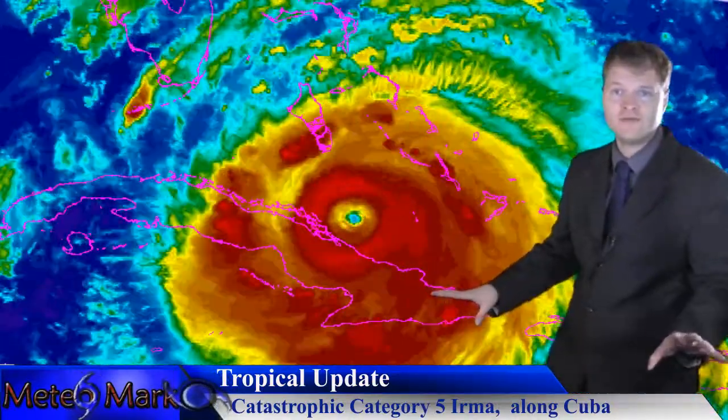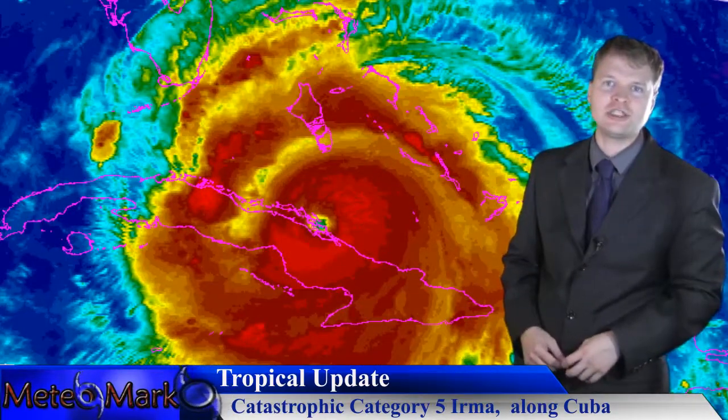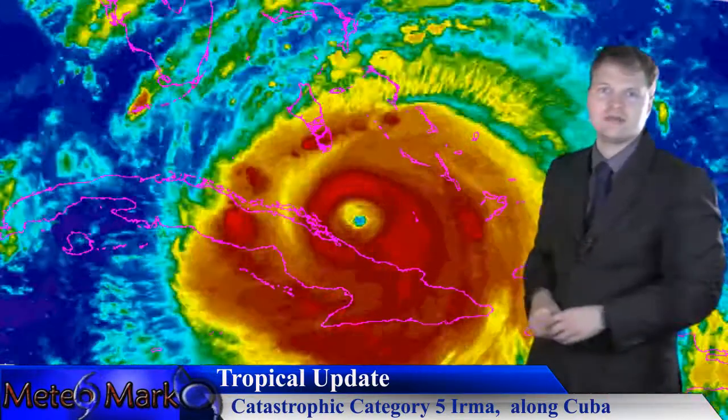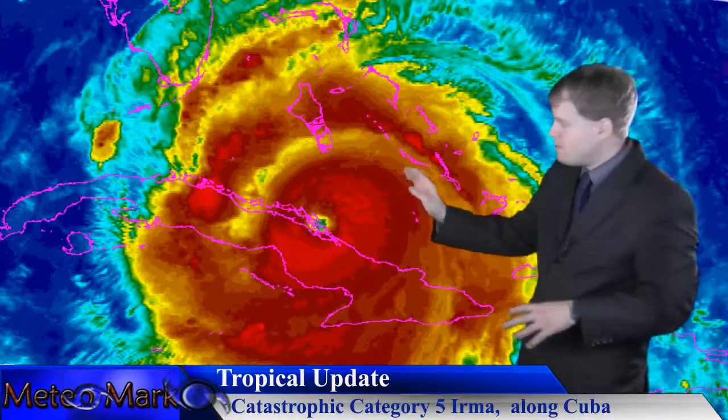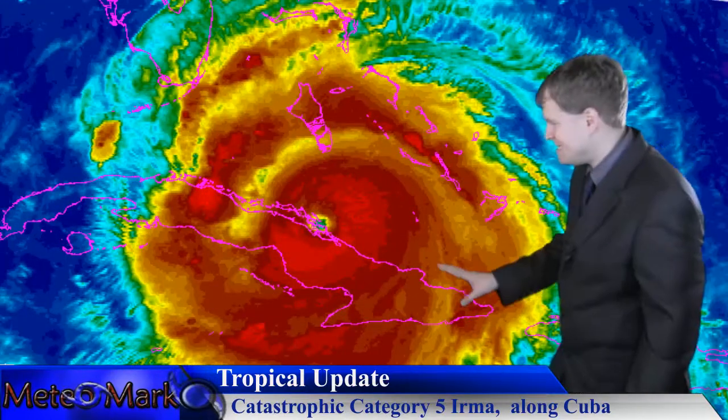Let's take a look at the system. Hurricane Irma is continuing to expand in coverage. It went through an eyewall replacement cycle earlier — you can see that inner eyewall collapsed and the outer eyewall, which is about 50 nautical miles, is expanding and taking over, boosting wind speeds as it heads over warmer waters and lower wind shear. We could expect some strengthening through the next 18 to 24 hours.